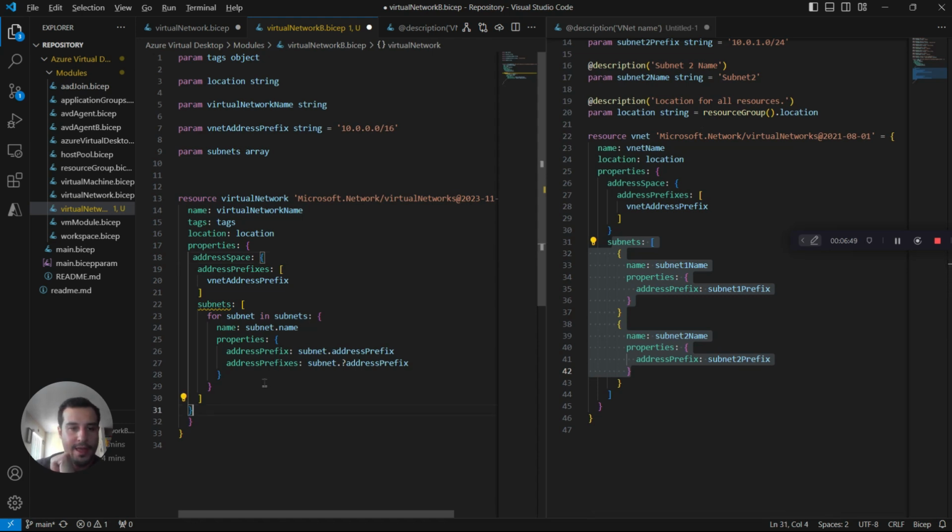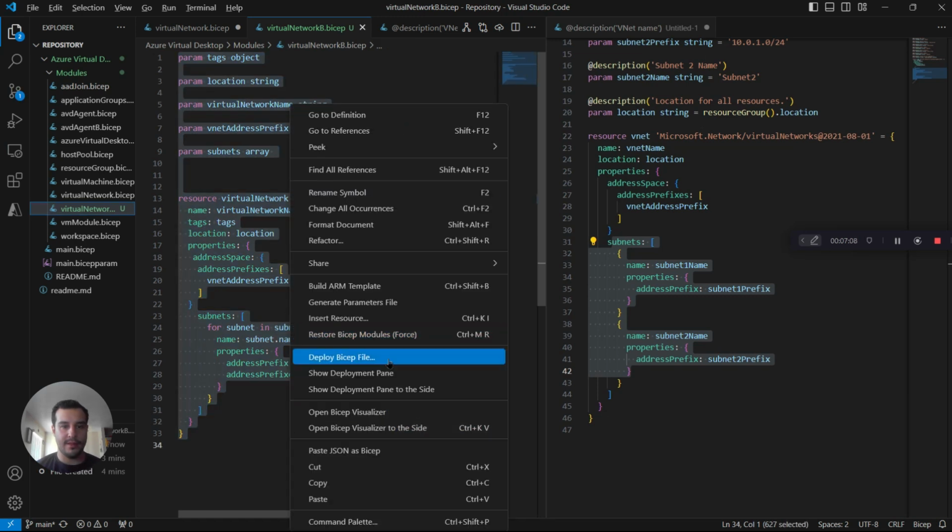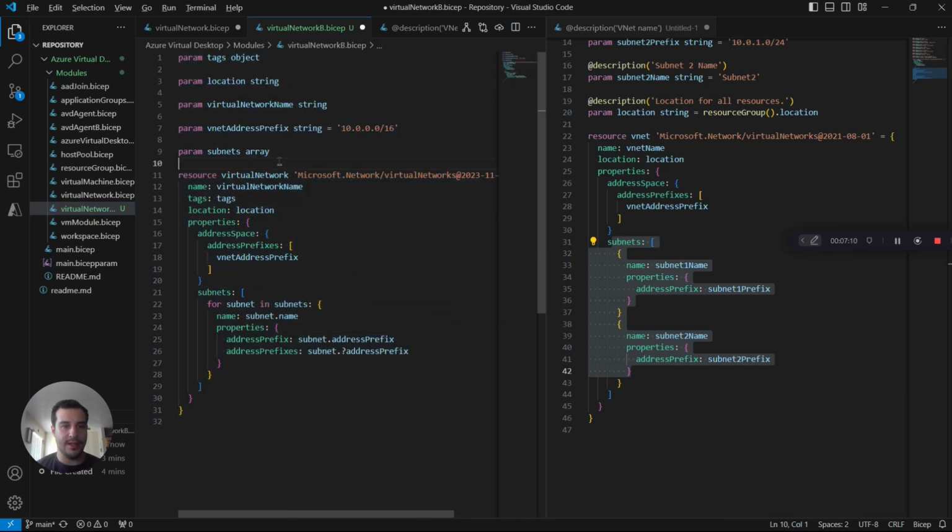We did not close out this array here, or object, I should say. What happened was I was putting the subnets property within the address space property. So we're gonna format this again so that we can do some tidying up. And now let's just write this all out all over again.